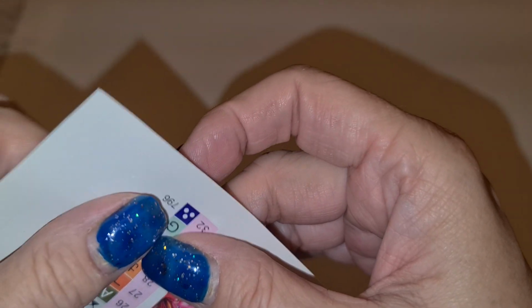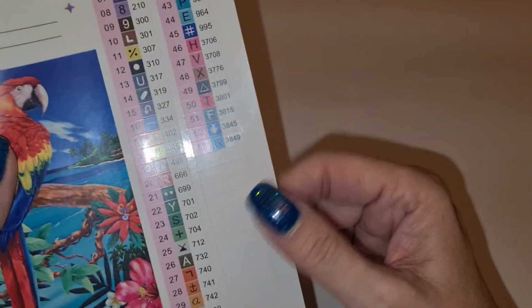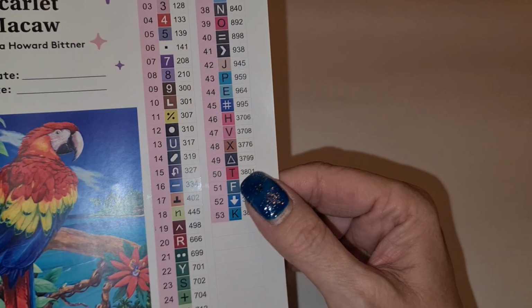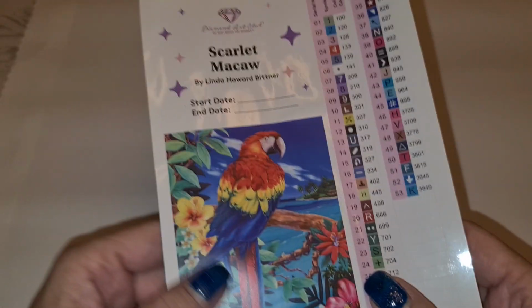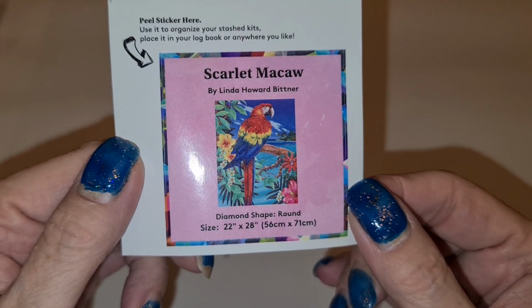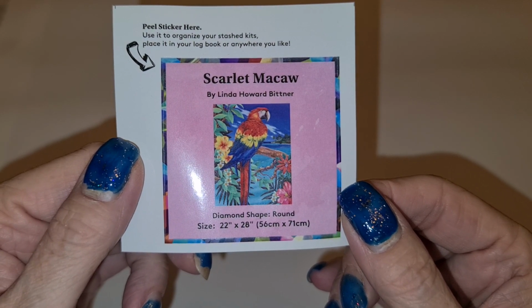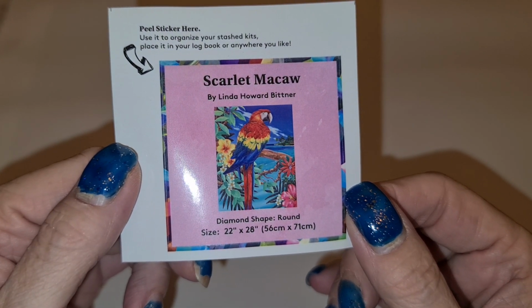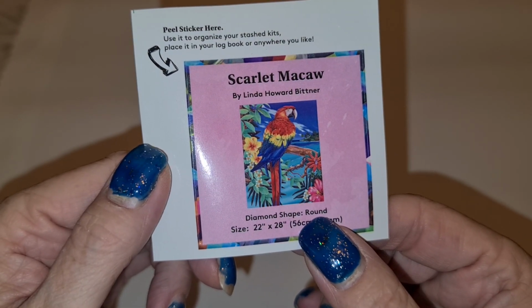These are all pre-cut stickers. And save your extras here, because you might have a kit from another company that doesn't have any stickers and you can use those. You can put them either on your bags, if you like working out of baggies, or on your containers. And they'll fit on round or square containers or whatever size you have. And then we also have a little sticker that you can put on the end of your box or the side of your box, depending on how you store everything. And I really wish I had done that in the beginning, because now it's hopeless up there in the room. And it tells you the name, the artist, and the size, and the diamond shape, and that beautiful picture. There you go. Let me get some stuff out of the way here. So, that's the bottom.